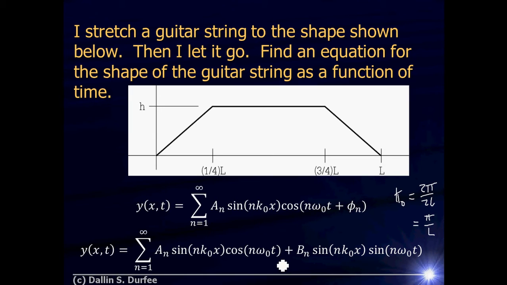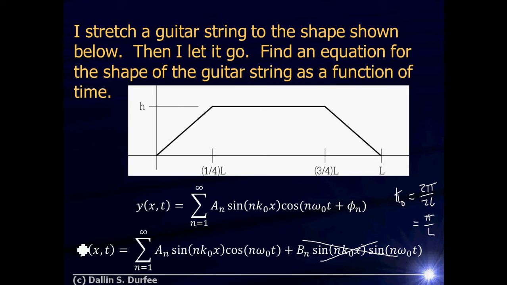All right? Now, at time t equals 0, the sines all go to 0, so it turns out that this part of the time evolution of my string has to do with an initial velocity, not an initial displacement of the string. So we're going to ignore that. In this class, we're just going to assume that our string is not moving at time t equals 0, so we can write it like this, and we don't have to worry about any phase shifts. All right? So what we're trying to do is write the guitar string like this, and then I know how it evolves in time. When you take Physics 318, you'll learn about this other part, what to do if your guitar string is moving at some places at time t equals 0.